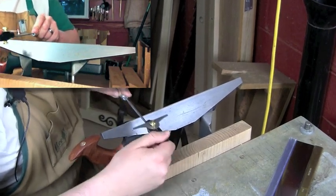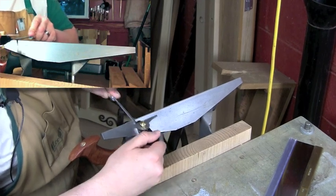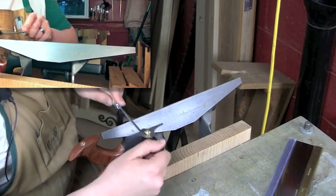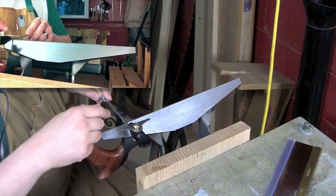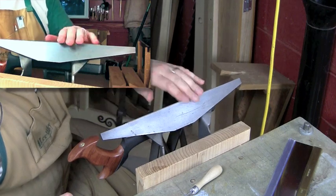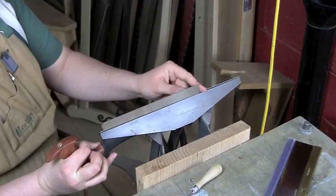This is really extremely comfortable, and it makes every single file pass repeatable because of the way you grip the guide with your thumb on top like this. You're just automatically holding it level, and you've got a great reference surface here with this fence. And that finishes up, and I've got nice, sticky, sharp teeth with a progressive rake angle.